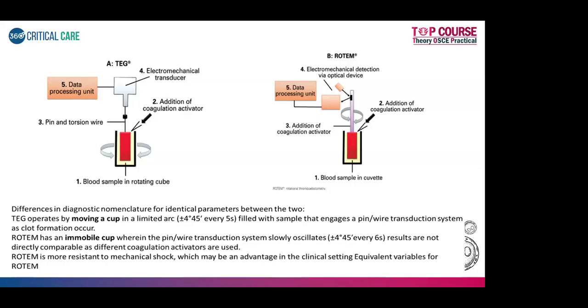Okay, so usually already you had TEG, right? That itself was good enough. Why did they want ROTEM? Any idea? Anyone can answer this question? Is ROTEM going to give us something extra that TEG is not going to give? So TEG can cause mechanical stress. Excellent. Okay. So in TEG, there is continuously rotating shear stress which happens. So that also they wanted to remove, and that is one of the main ideas for ROTEM.